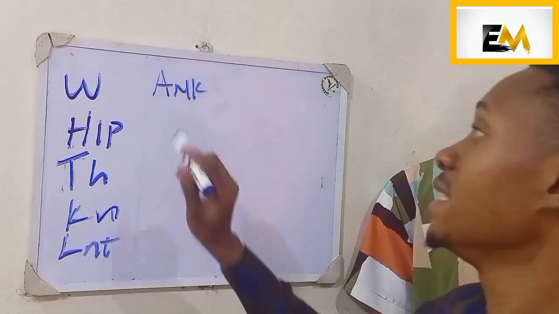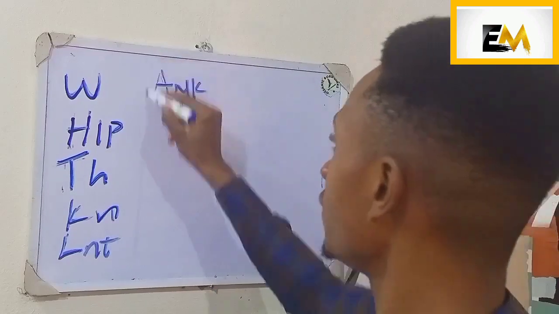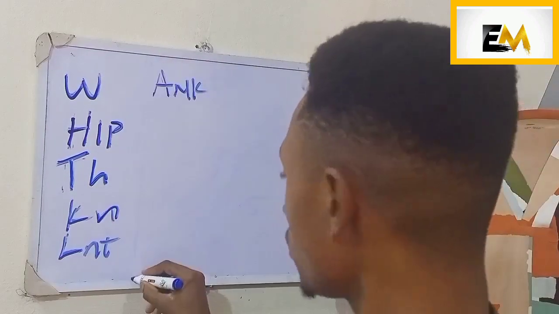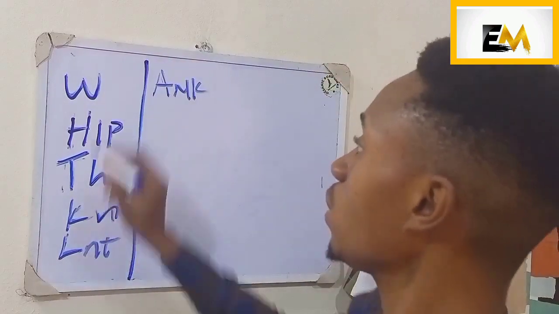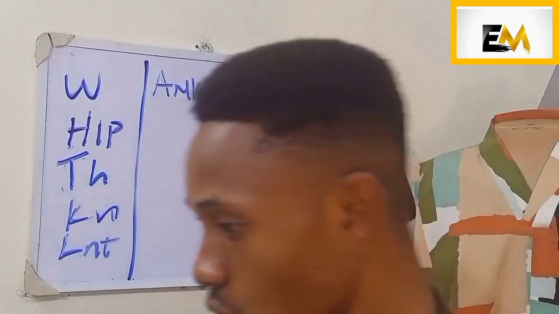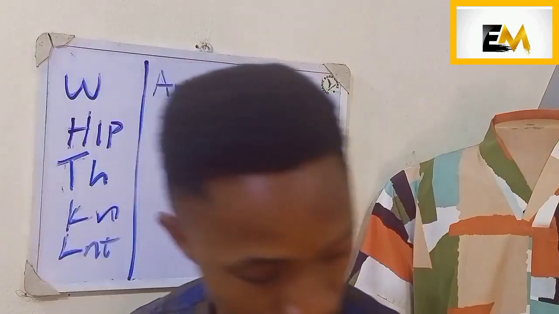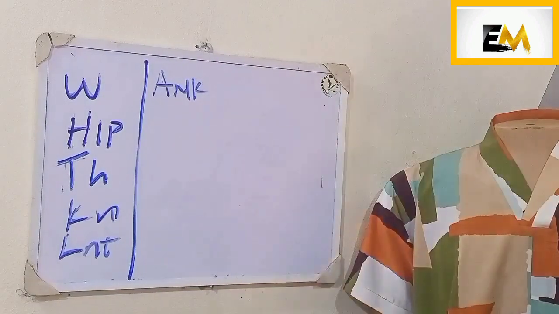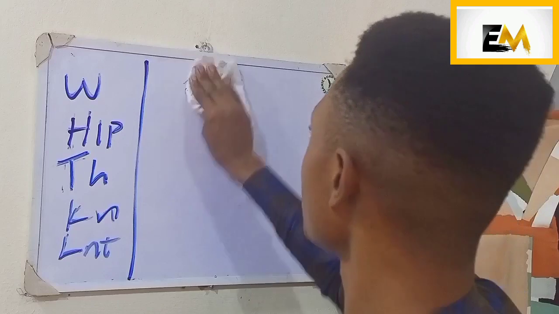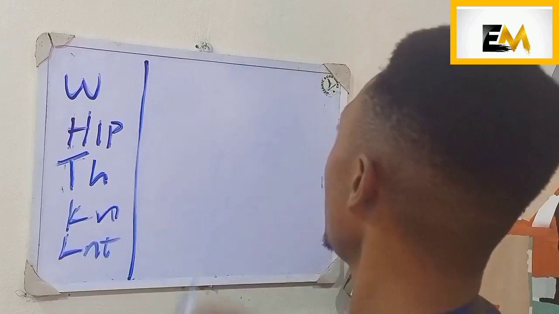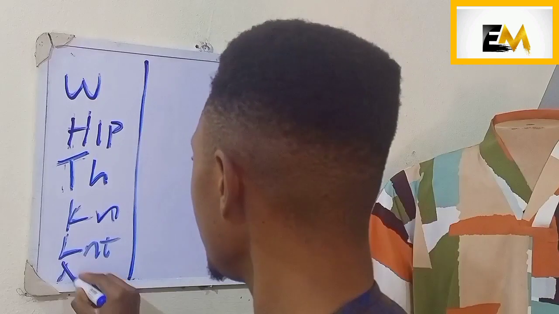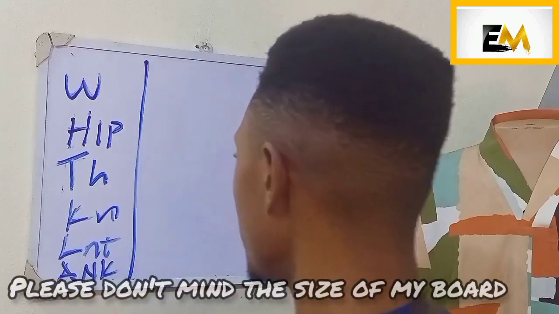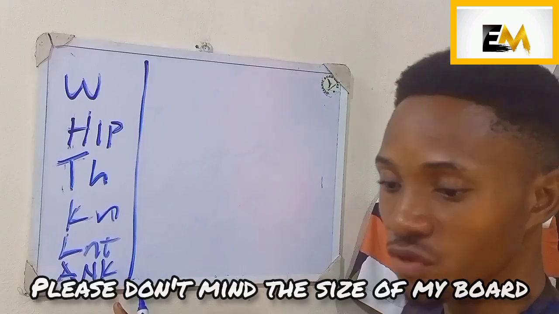Basically, I'm just going to write the formulas here. Waist is always divided by 4. Sorry, let me get my cleaner and clean this, and make another line. Let me just squeeze it in here. Sorry for my small board, I'm just going to manage it for this. This is the ankle. I believe you can see it clearly.